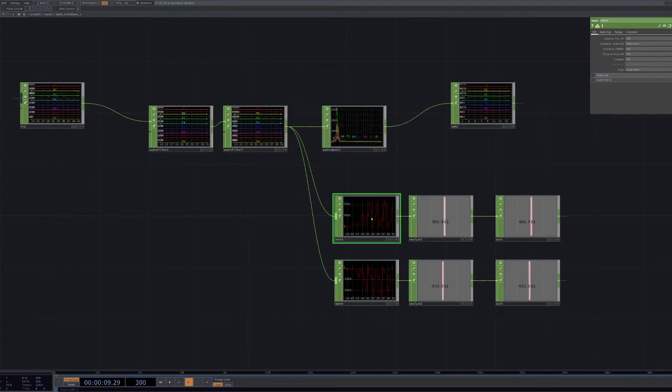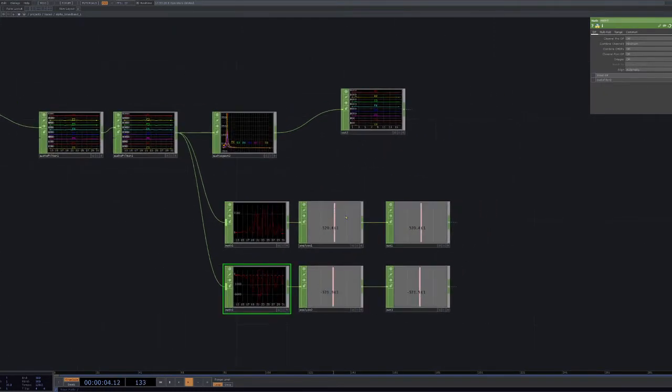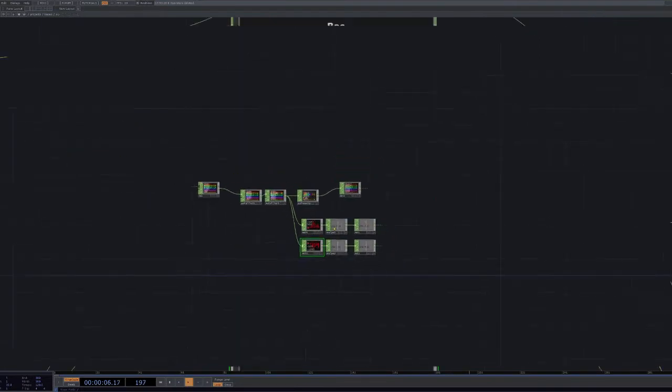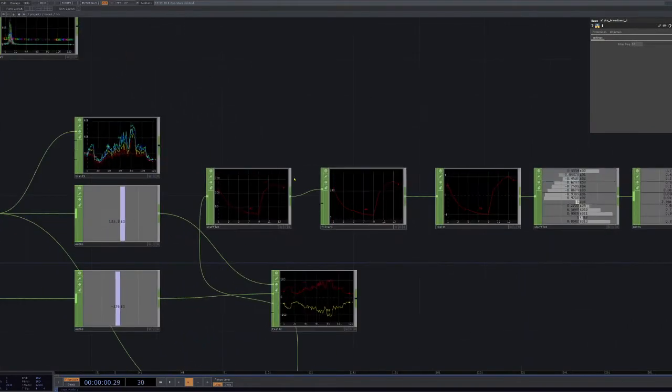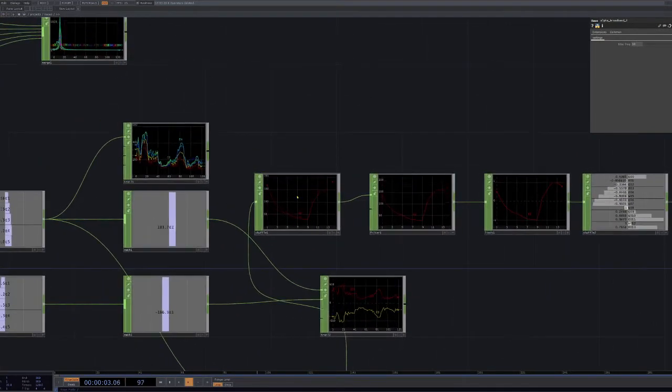After that we take the maximum and the minimum of those samples and analyze them, and we end with something like you can see here.